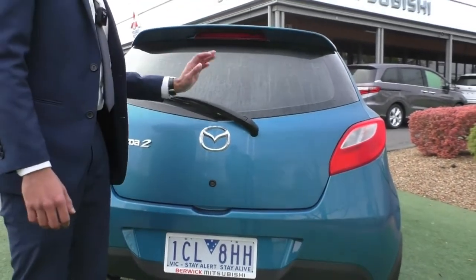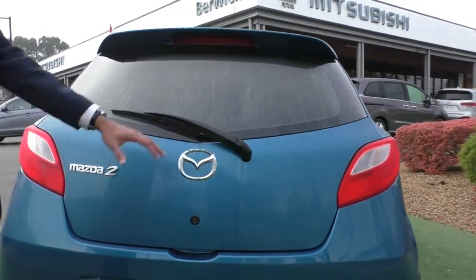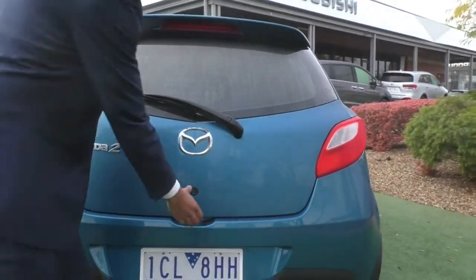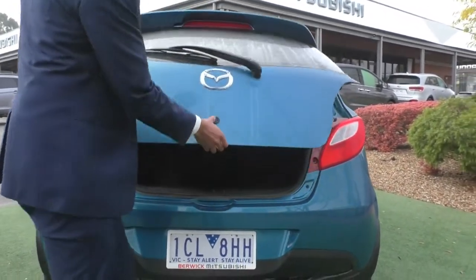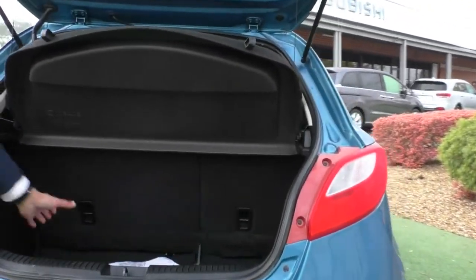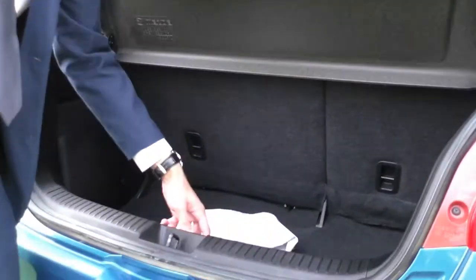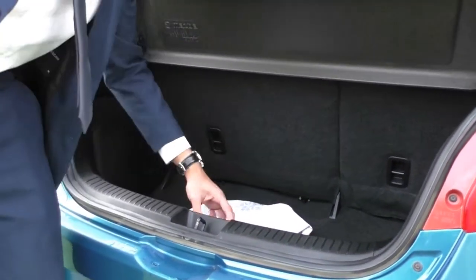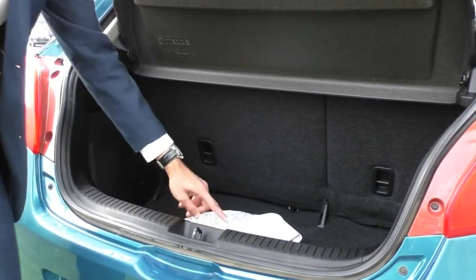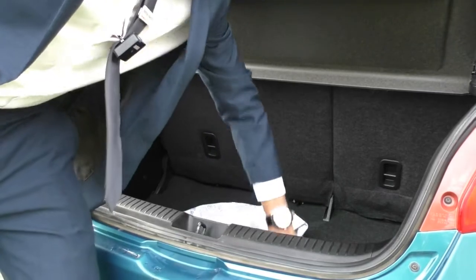You've also got your rear wipers and your high mounted brake light with your brake lights and indicator lamps fitted onto the back there. There is a little button to actually open the boot. You press that and it will pop open, and if you take a look inside the car, condition is excellent. There's no wear and tear damage. Now your baby seat, you've got car seat mounting points there. You do also get one on the very back here on the inside of the boot, which is pretty different actually. You don't really see that in many cars.